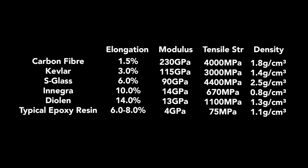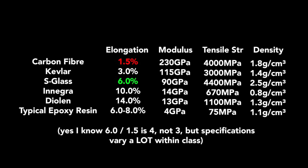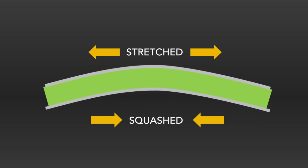I'll also do away with the S-glass. It's impressive stuff, but doesn't offer the benefits the weight penalty would necessitate. Carbon is more hydrophobic and so better in the event of damage and a patch repair. S-glass is only a bit higher in tensile strength, but is 40% denser. S-glass is 3 times stretchier than carbon, but it's at the back or the bottom of the laminate that's being, in our case, asked to stretch under load or impact.